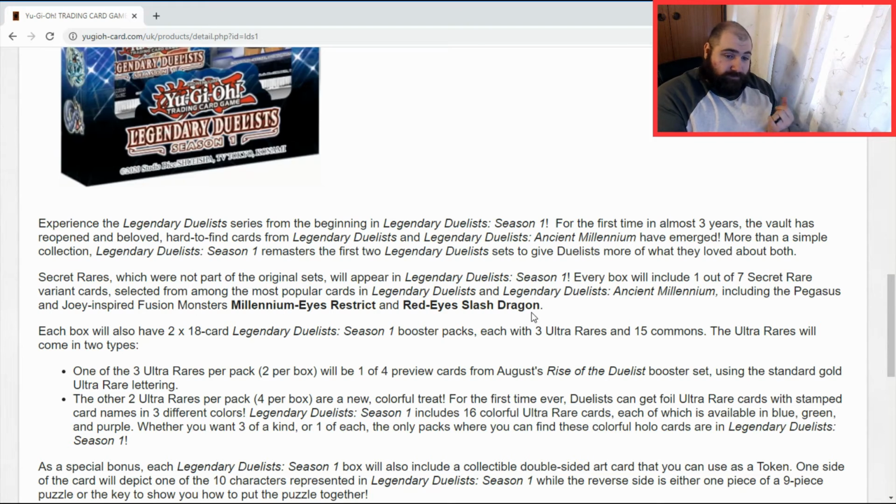Now, as I've said, there's a good chance that this might be the Inferno Knights. It might be the Dragma archetype. It might be Gaia cards. It might be a Fluffle. It might be the new archetype that's basically like Fluffles that are weird little smushy animals.